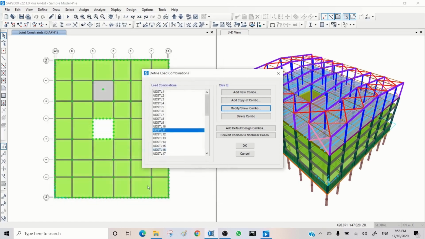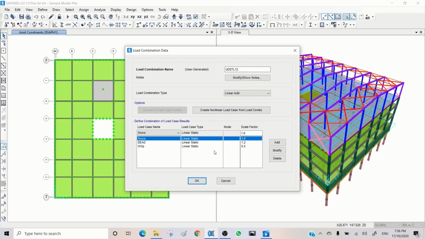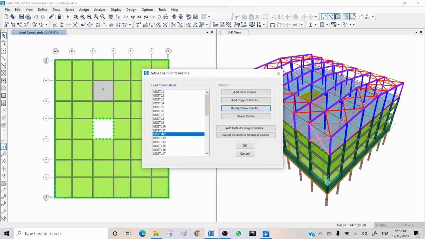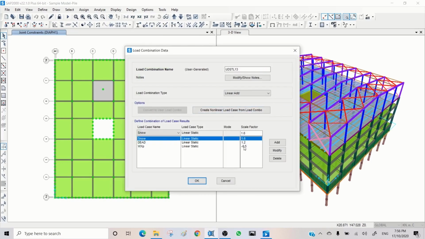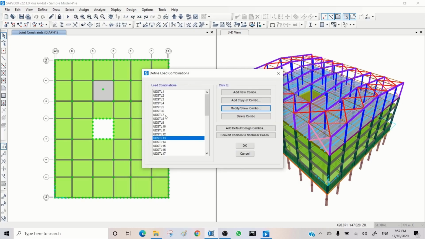So if we move on, you see that if I come here, this is XP, and then this is the same with factor minus. That is applicable for earthquake, as I explained before, but not for wind load. That's why I'm not a big fan of using standard load combinations for my design.